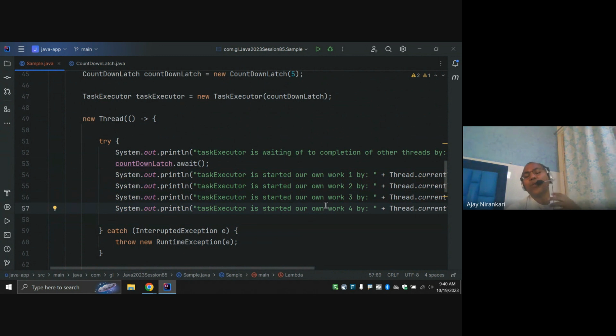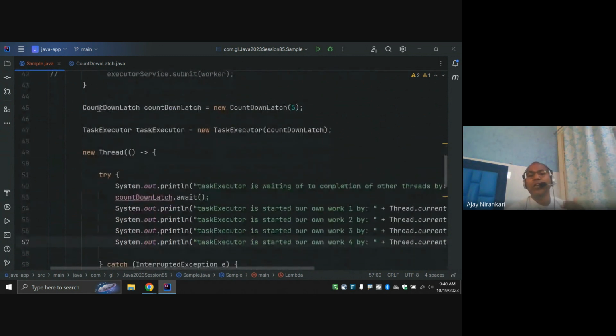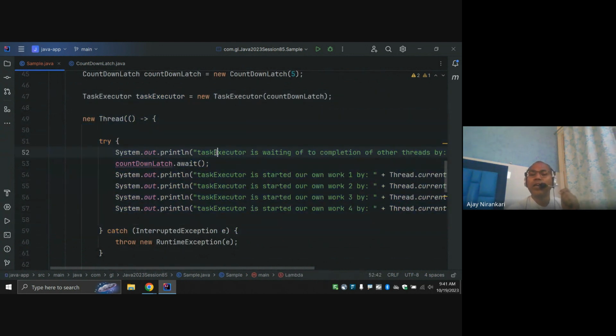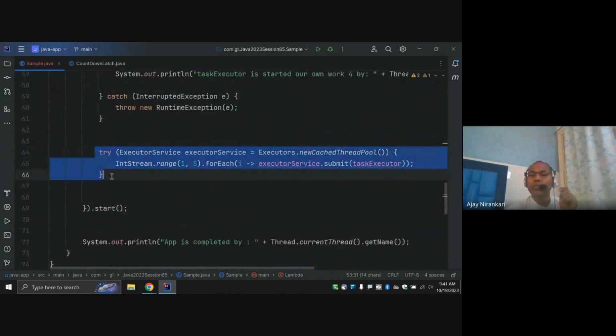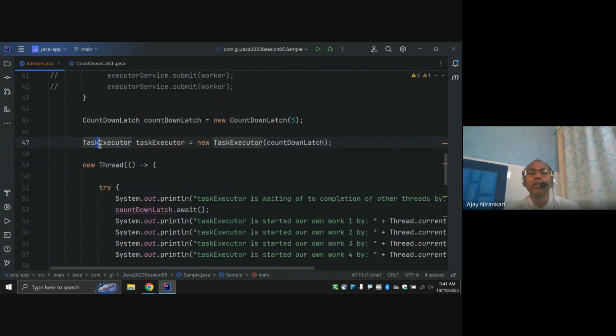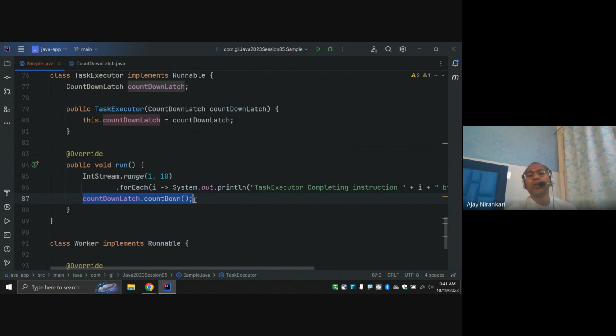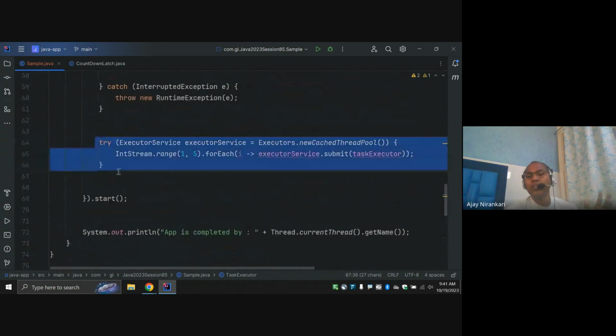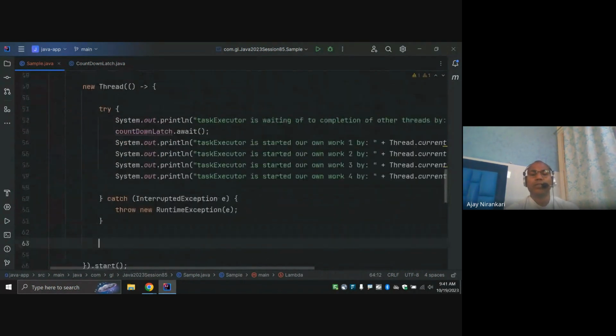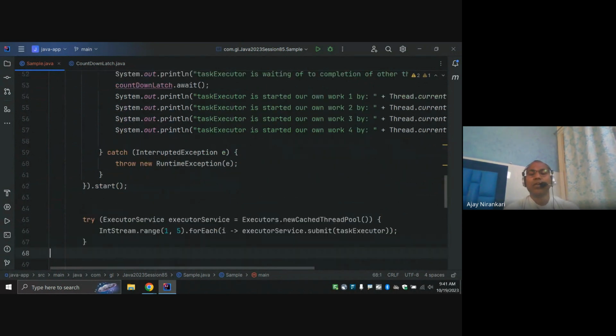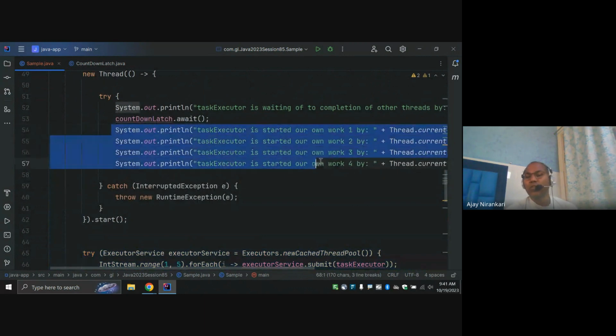So thread programming is an asynchronous model, not always run sequentially. Notice here I created a countdown, and these are my worker threads. I just started the work, and later I decided that I need to wait for the five threads. Let's keep five services completed, then I can go. So here I can just say countdown await, and to this countdown I can pass the five service threads. Here I'm starting five threads, and once they are done with their work, they say countdown, meaning I'm done. So once these five threads are done with their work, then this thread gets a chance and goes on to complete our job.